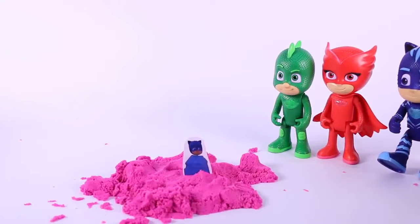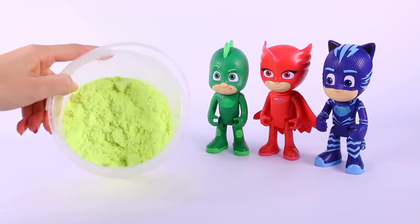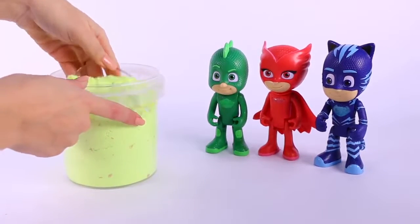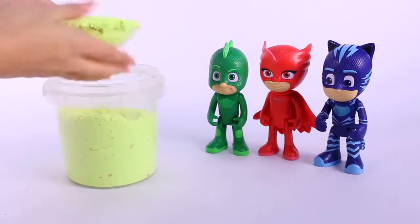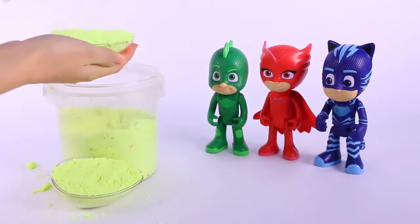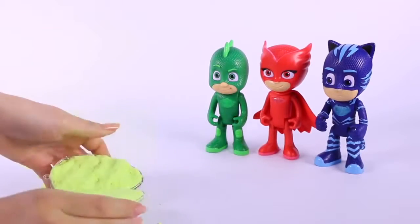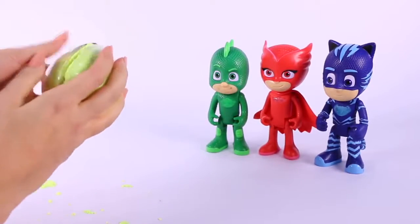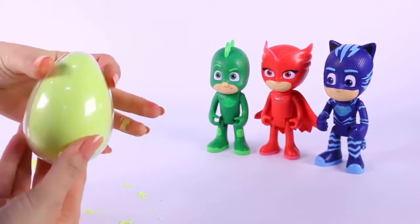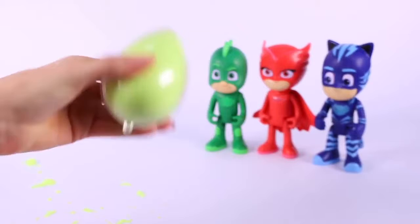Here is some yellow sand, and we're going to do exactly the same thing as before and squish some of the kinetic sand into an egg mould. Really patting it in and scraping off the excess with our craft knife. Once we have both of our egg moulds, we're going to place them together and click them into place. I'm going to give it a little shake.